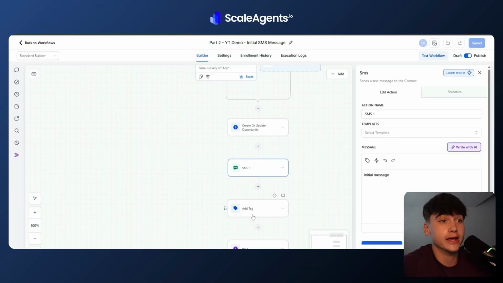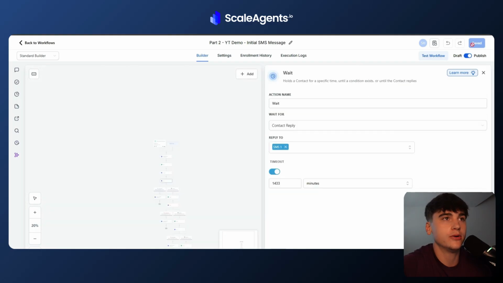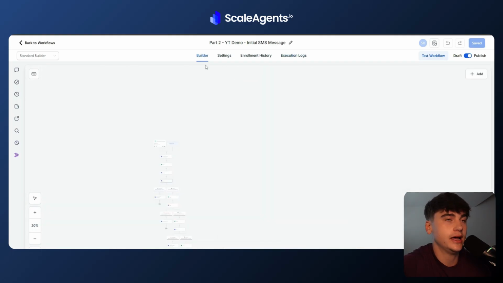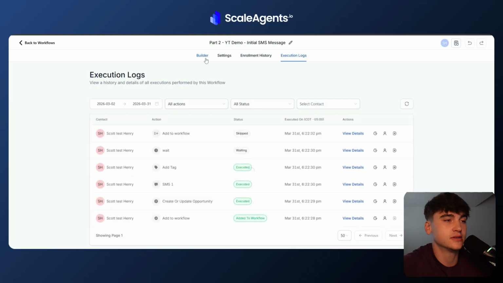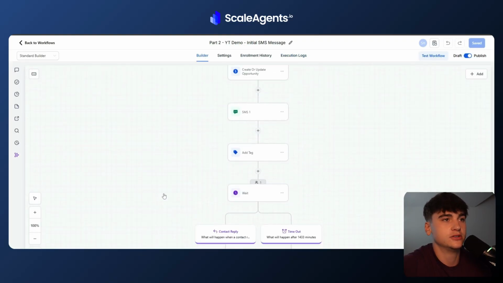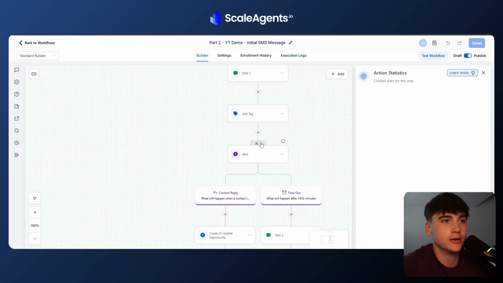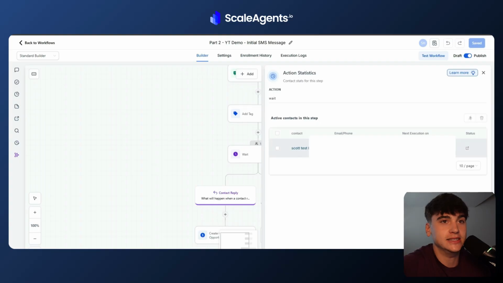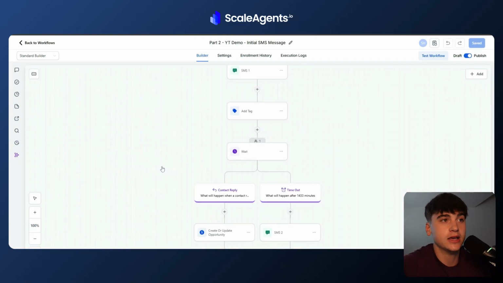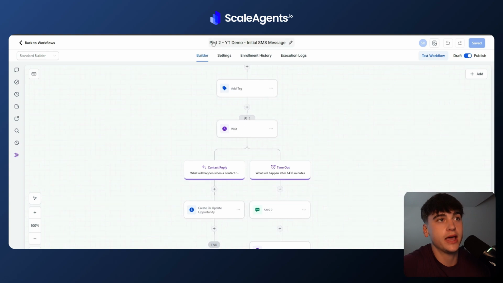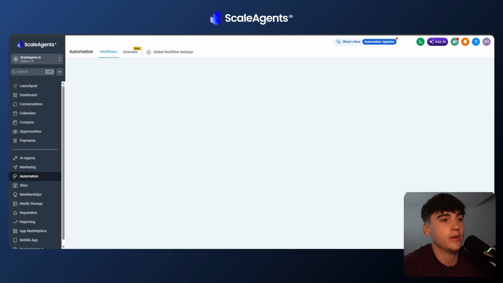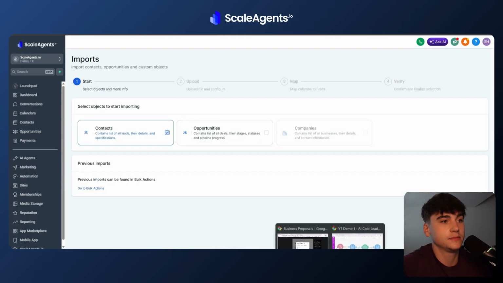So what I'm going to do now, guys, I'm going to reply to it. Before I do, I want you guys to understand this logic, especially if you're new to building these automations. It's important to understand the logic of things. So check it out. At this point, my contact is now waiting in limbo stage for the next day, unless I reply back. So I'm going to reply back now, and it's going to pull me out of part 2 into part 3, and it's going to shoot off that webhook. And remember, our Make scenario is listening.